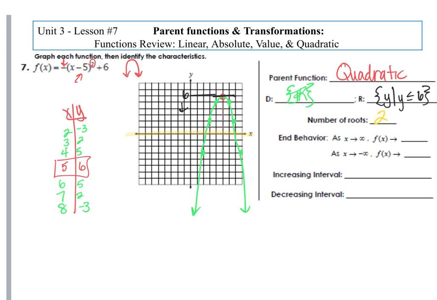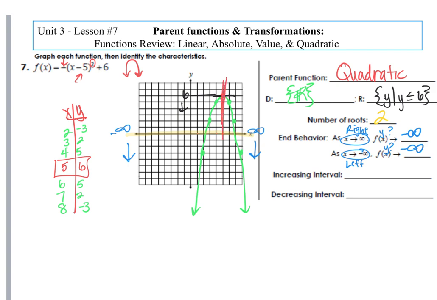End behavior. As x approaches infinity means as we move to the right, where is y headed? Okay, so as we come out here to the right, where infinity would be, I notice that my arrow's headed down, not up. So that's negative infinity. As x approaches negative infinity means as we move to the left for x, where is y headed? So as we move to the left, the arrow is also ending down. Negative infinity again.